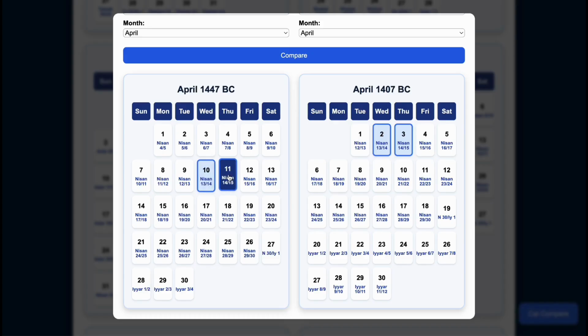So if Passover really occurred on April 10th of 1447 BC, that means then we would go to the 11th. April 11th would be the day that they left. We go 40 years to the exact day. Well, the 11th would be here, but that's a problem because Passover would occur in 1407, this is just hypothetical, on April 2nd/3rd. If we were also to go forward in that year as well.